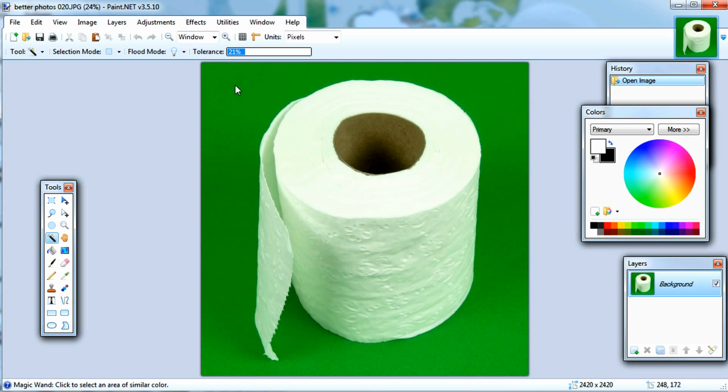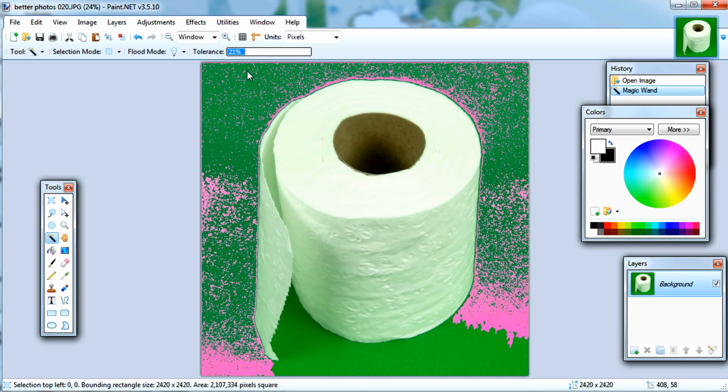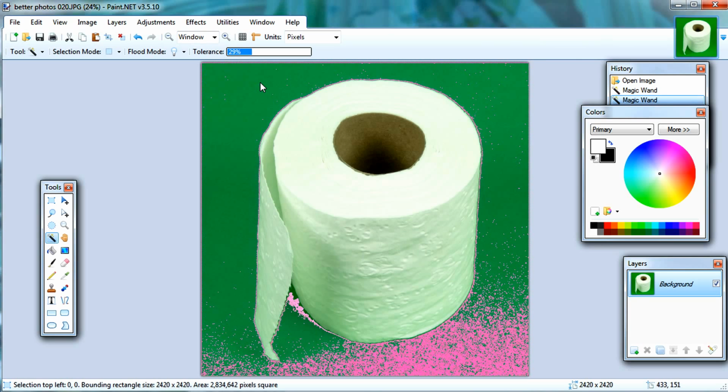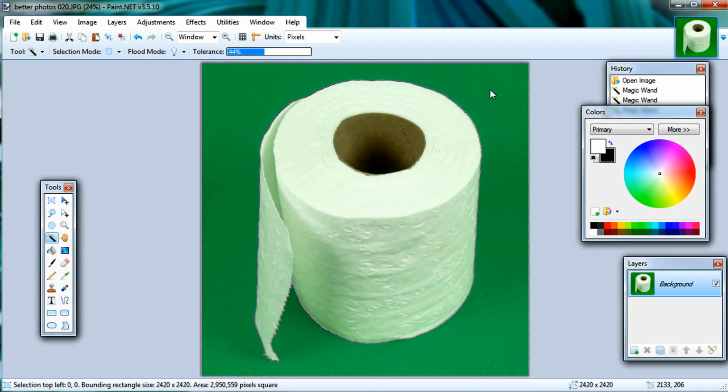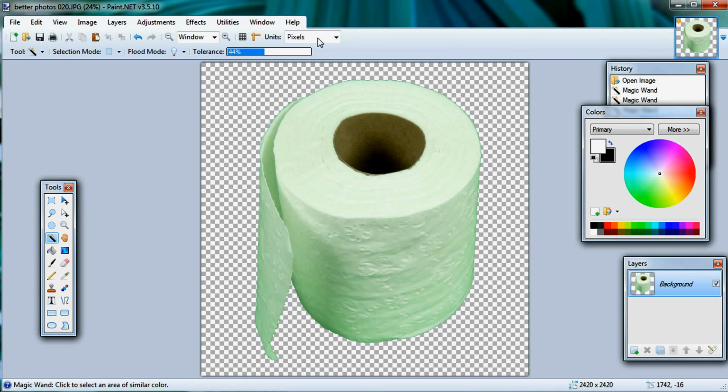So let's put that to maybe 21, and let's select our background here. Okay, let's raise it a little bit. Okay, we got a better luck here. What if we just put it pretty high? Ooh, that is nice. Let's delete that background.